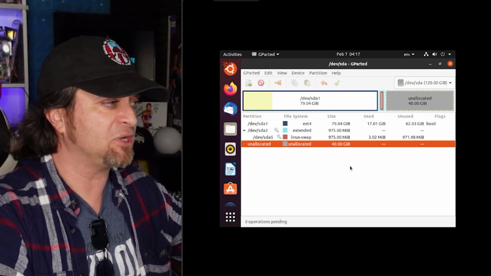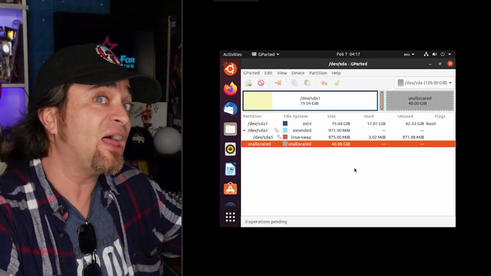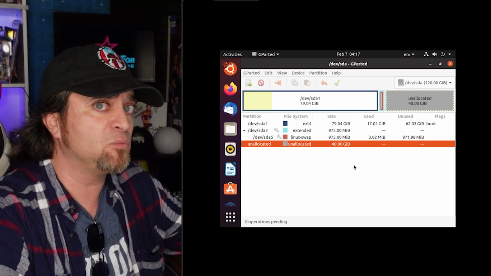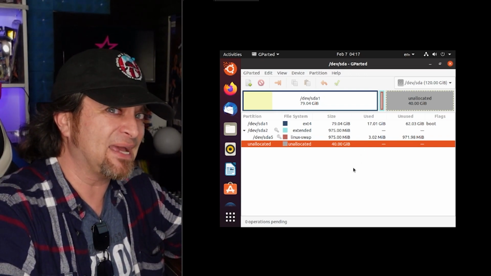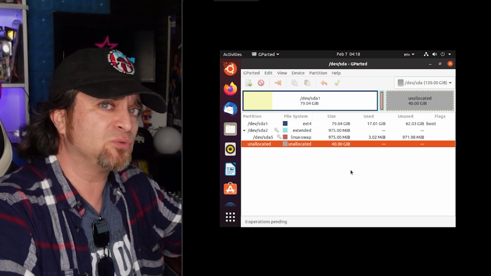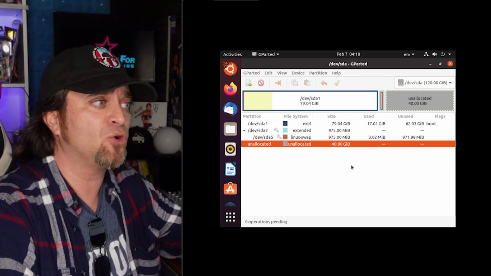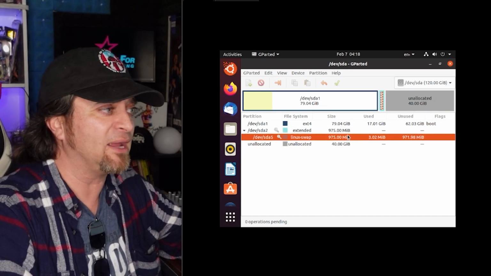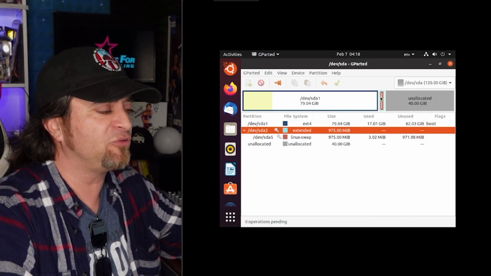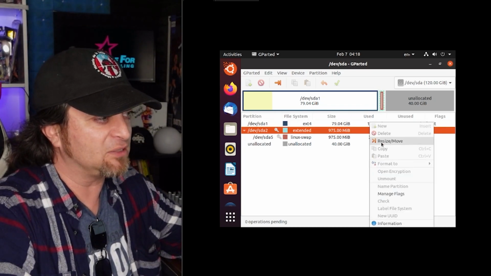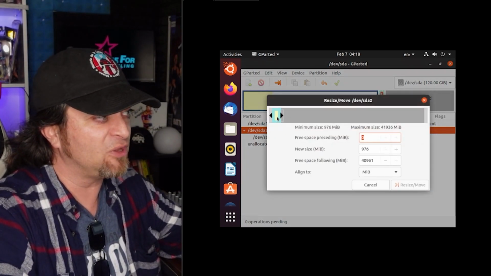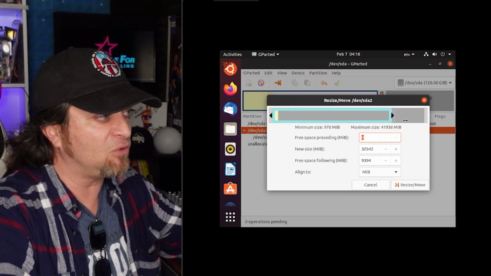There's the actual gparted, and we would go through this just like we did inside of Kali when we were doing it there natively. The only difference here is that we're not using the actual Kali operating system that's on that hard drive to do what we're doing right now. So we go to the overall blue, which is that right there. We're going to right click and go to resize or move. And I'm going to move it all.